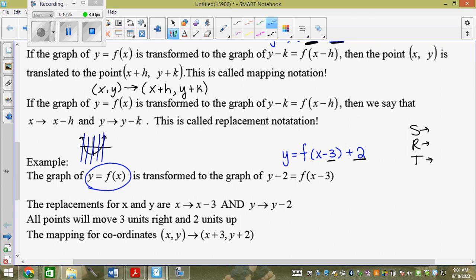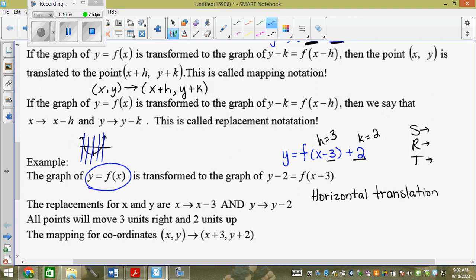So this 3, is it a positive 3 or a negative 3 actually? What is my h? My h is actually positive 3 or negative 3? Positive 3, because it's x minus h. And what is my k? Just 2. So if I take my transformations, this 3 is a horizontal. So I have a horizontal translation. You cannot short form this. They will take off marks. Horizontal translation.